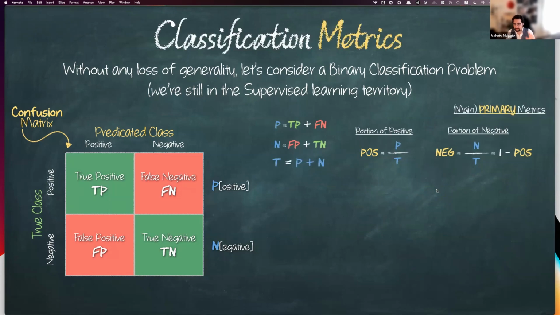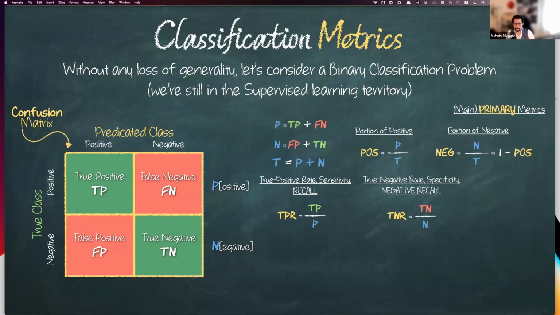So now things start to get interesting, in my opinion. We have the main primary metrics, and all the other metrics we're going to talk about are essentially derived from these ones. We have the true positive rate, also known as sensitivity, also known as recall. For some reason in the literature, people over the years tend to call the same thing by different names. Essentially, recall or sensitivity depends on the context we're talking about. If it's, for example, machine learning or information retrieval, you might have different terminology, but they do refer to the same thing. It's actually the rate of true positive cases, so TP over P.